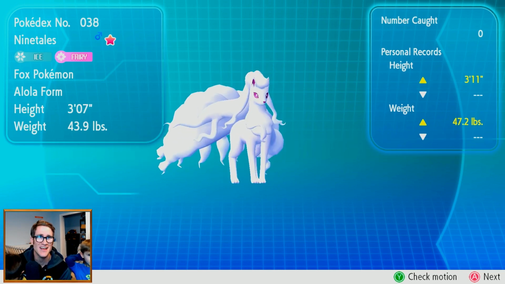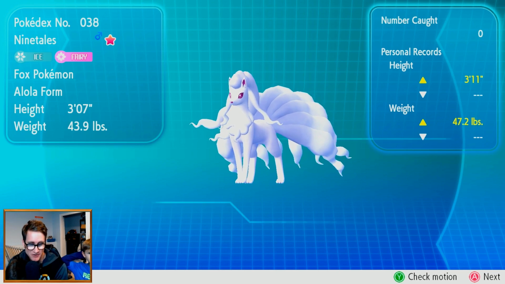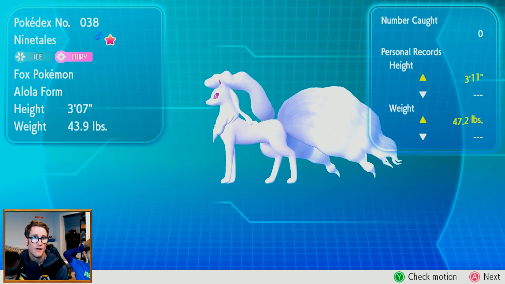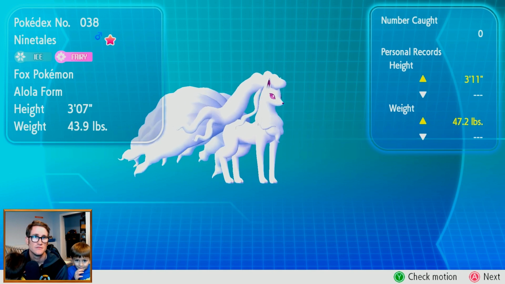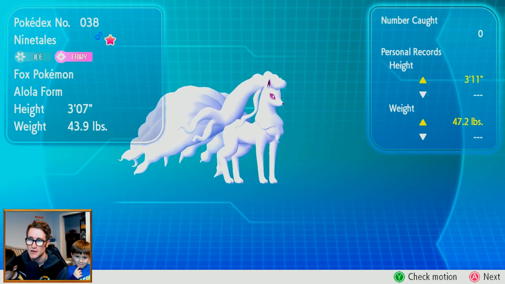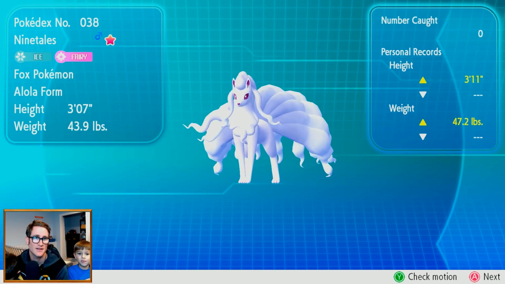Look at those eyes. It's an ice fairy? Why didn't anyone tell me? I didn't know it was an ice fairy. It has like a ponytail and then like little stuff. Yeah, it's got like a mane. Oh my gosh, it's so cool. It looks like an amiibo, huh?